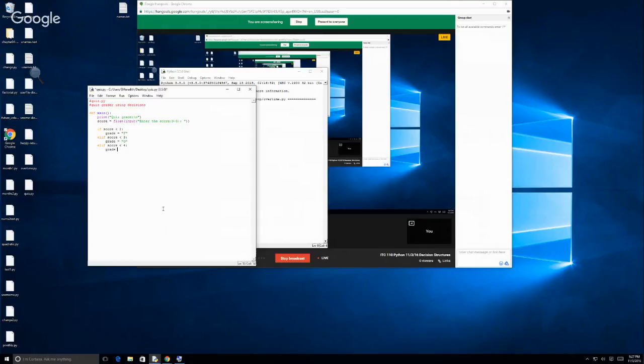Grade is equal to C. If the score is less than 5, the grade is equal to B. Else, grade is equal to A.